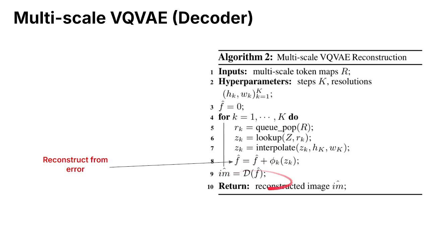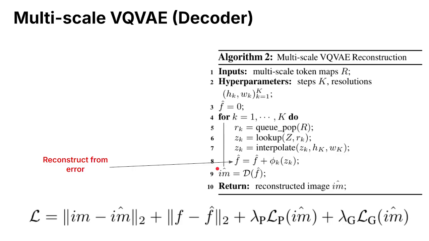So I am hat is going to be our prediction, right? Okay. So this is the loss, the original input image and I am hat, right? And also the feature space difference and the perception loss and some other loss. I forgot about it. But this is basically the training phase of the multi-scale VQVA. So after the training, this was trained on ImageNet.